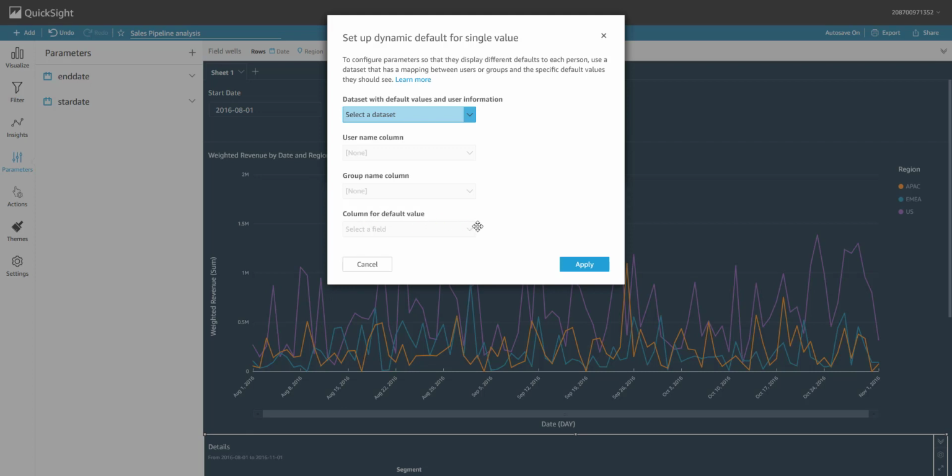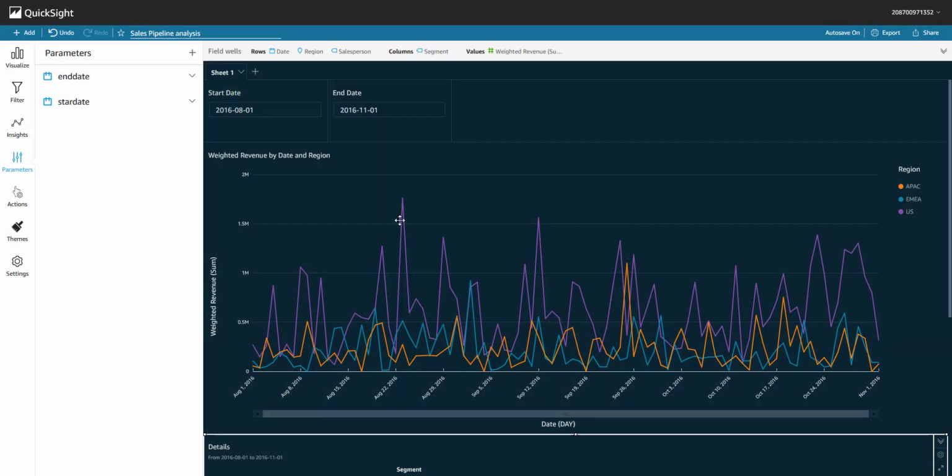And this is why I mentioned that this is very similar to the row level security, because this data set that you require is going to set for each user or each group a default value for one parameter. In this case it is a date, but it could be for any parameter that they have. So let's take a look at that table here.